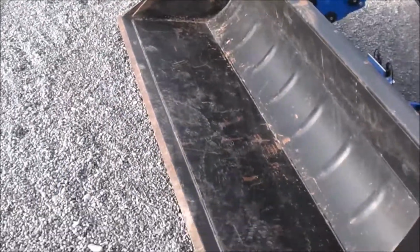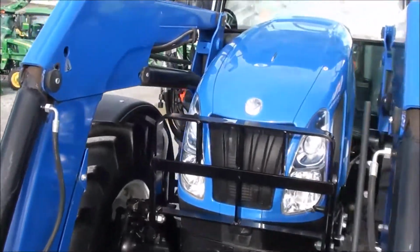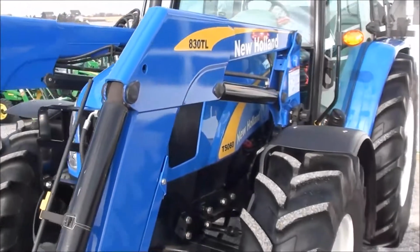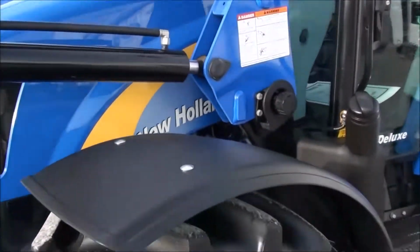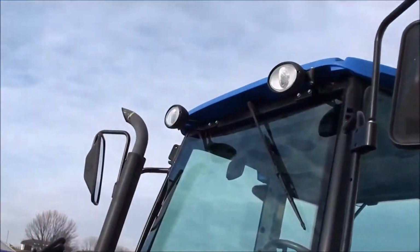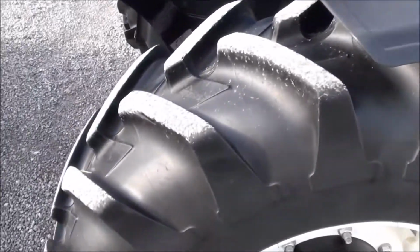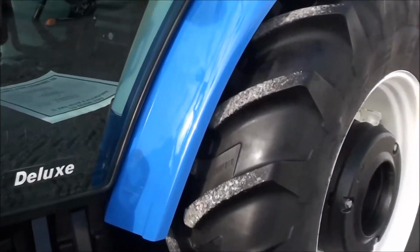Bucket's in nice shape. This tractor is in absolutely excellent condition, mechanically and cosmetically. Paint on it's nice and bright. It's been stored inside. Again, this was traded from the original owner. It's got the work lights on the cab, mirrors on the cab, front fenders, Michelin radial tires. This is a pre-emission tractor, so it has none of the Tier 4 emissions.